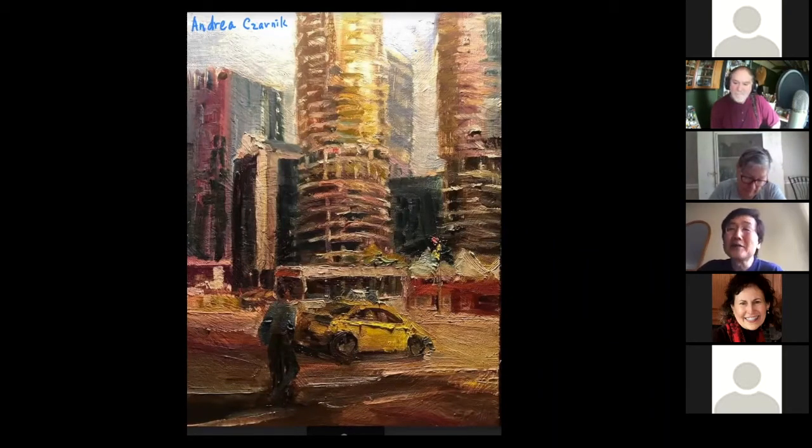I'm going to start off with Andrea's painting. Hi, Andrea. She said it was 9 by 12 in size, and I can see a very heavy texture to it. I really like that texture. As far as choice of scene is concerned, I would say it's a very ambitious scene. She didn't shy away from it, with a lot of things happening here, like a person and the car, and that very iconic, complicated building. So it's a very bold approach.